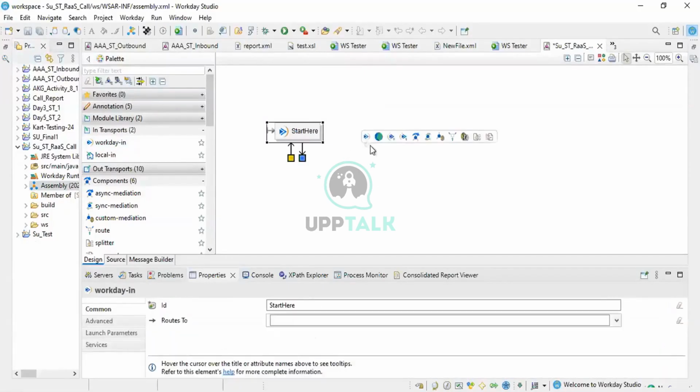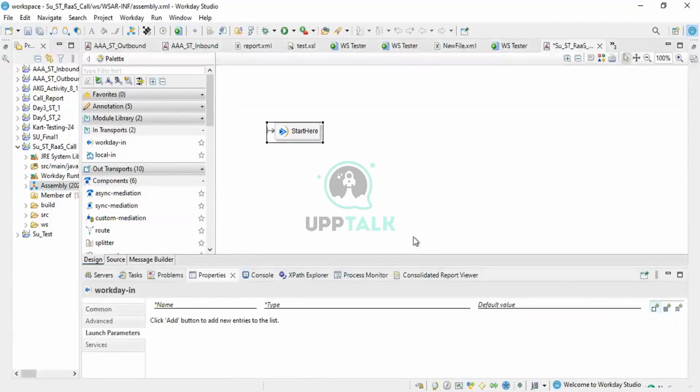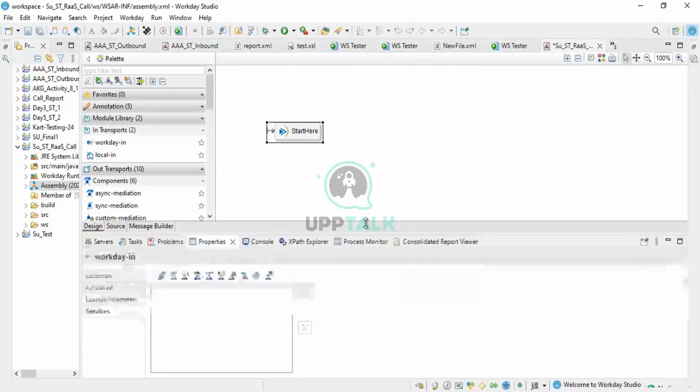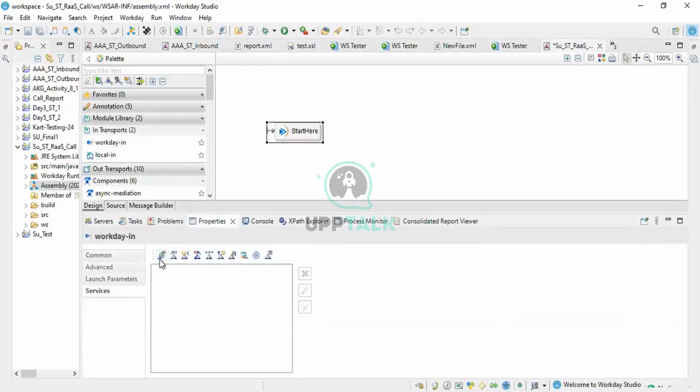Components. The first component that we use in the Workday project is the Workday In component, and the Workday In component has multiple services. You see from on top: attribute map service, delivery service, listener service, the driver sequence generator, transaction logs, report service, customer.